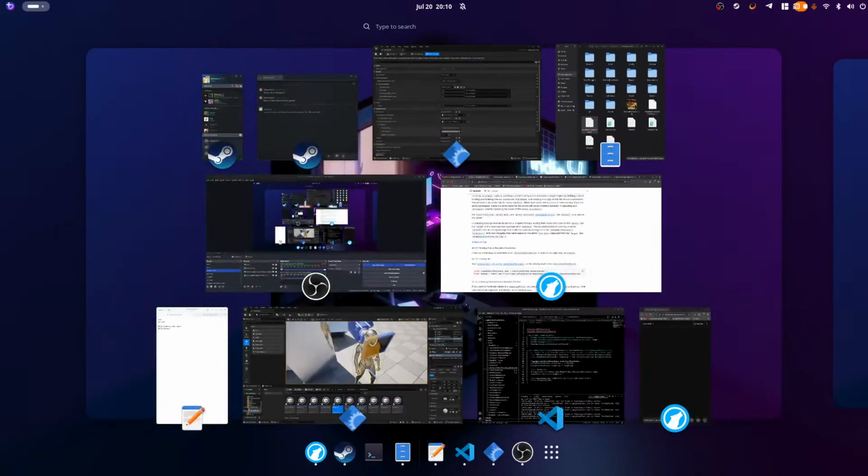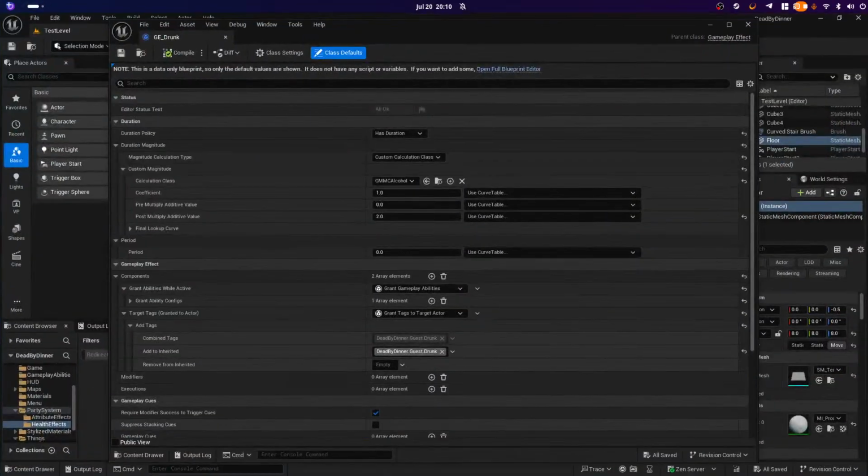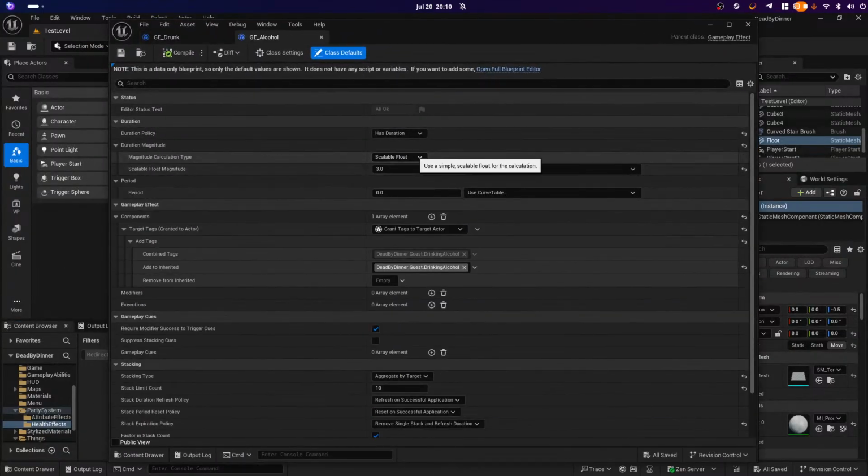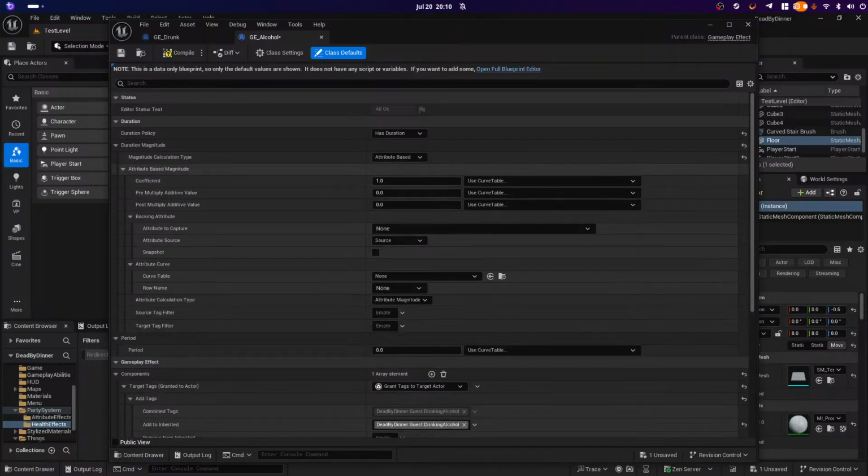I need to go simpler than that. Ow. Oh. Let's open alcohol. So same number. Attribute based. Multiple. Post multiple.